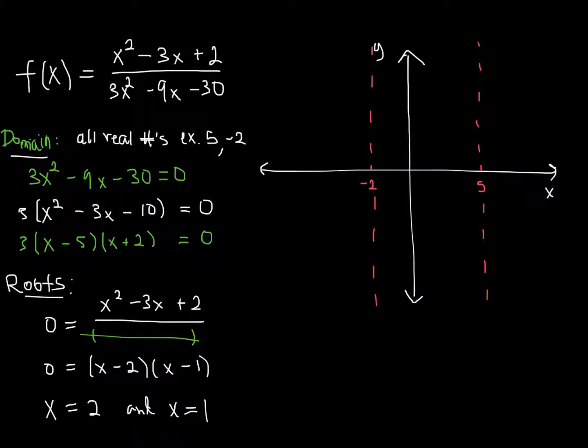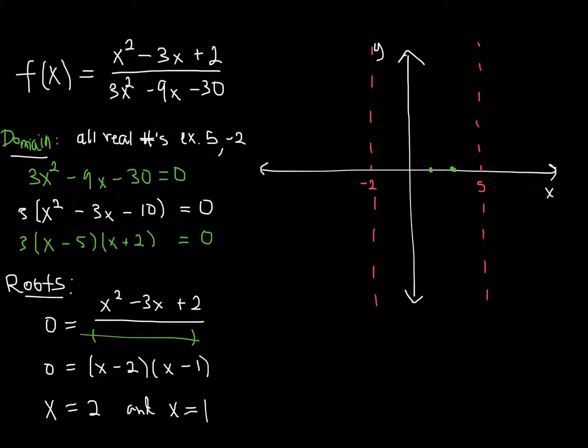When x is equal to 2, we make that right there. And when x is equal to 1. And they're pretty close together. Okay. And so there we have two roots. And now we can move on to creating our sign chart and looking at the end behavior and the behavior that occurs close to the asymptotes. So now we have a pretty good idea of what our function is going to look like.